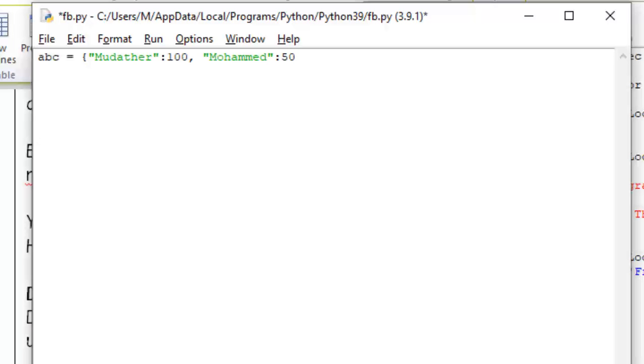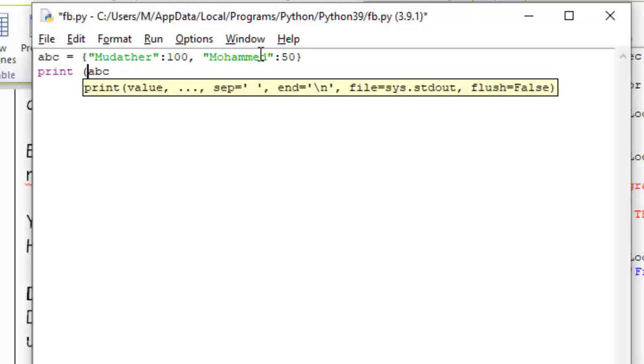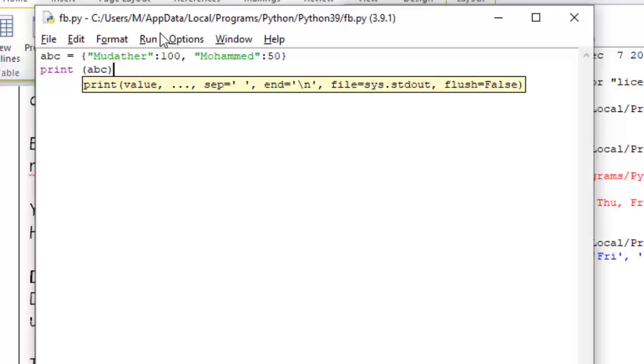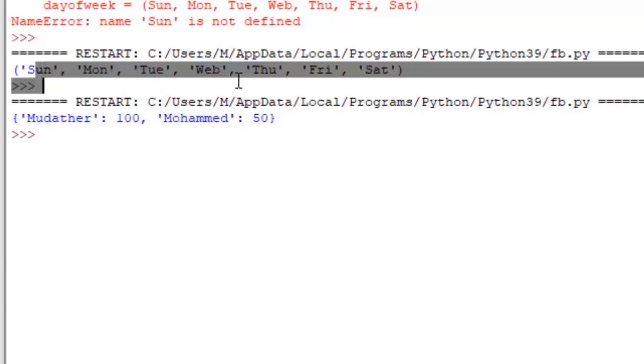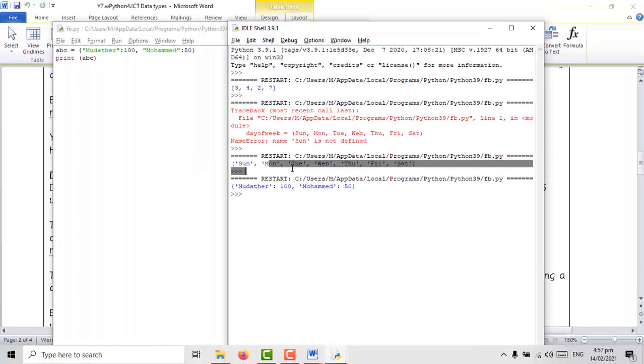Let's try calling print ABC. Yeah, I forgot to type the variable name in between. So again, whenever you make changes, file, save, run module, and there you go. It printed everything out. If you try to do this with any other data type, the list or the tuple, it won't work, because the list saves one number and the tuple saves one value that cannot be changed. But here you can save 2 values in one space. Got it?